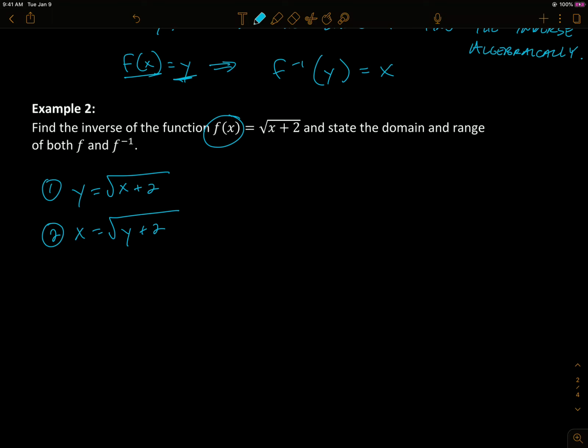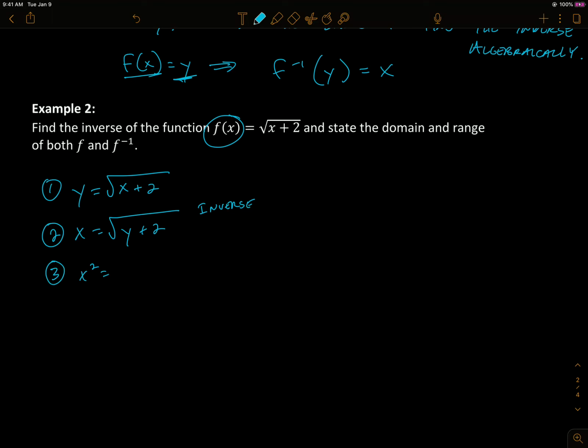Okay, so I do want to be clear that this is the inverse already. As soon as you switch the x and y, you find the inverse. But is it a function? We don't know yet. Okay, it's not necessarily a function. So solving for y, if I'm able to solve it for y as a single function of x, as one equation, a single equation with just x in it, then I can say it's a function. So that's what we're going to work on now. Step 2 is to interchange the x and the y. Step 3 is to then solve for the y. See if we can do that.